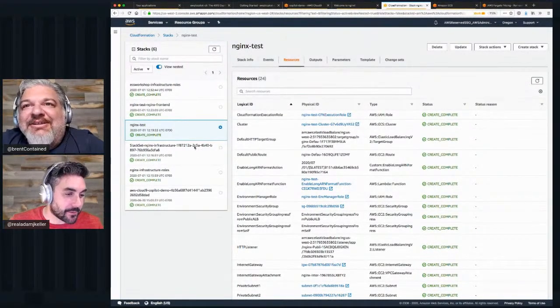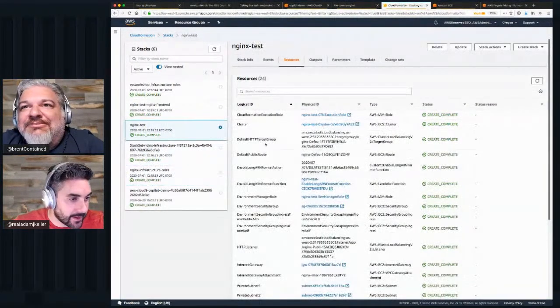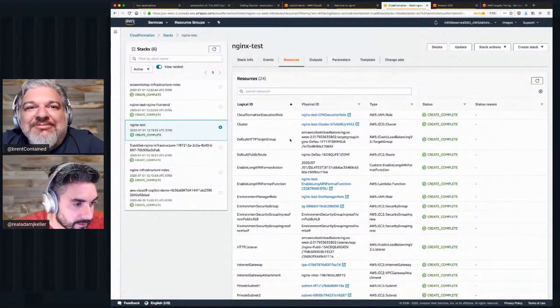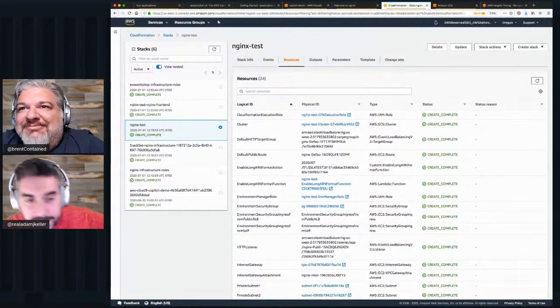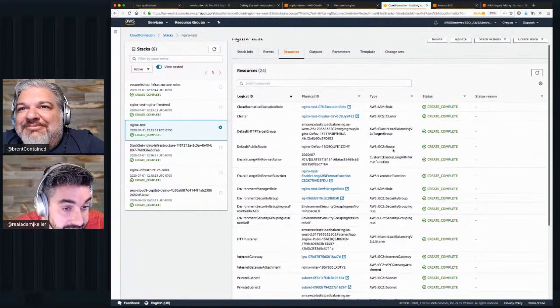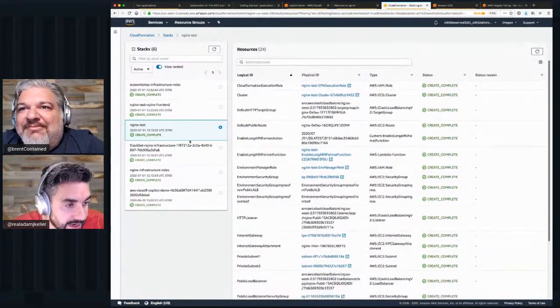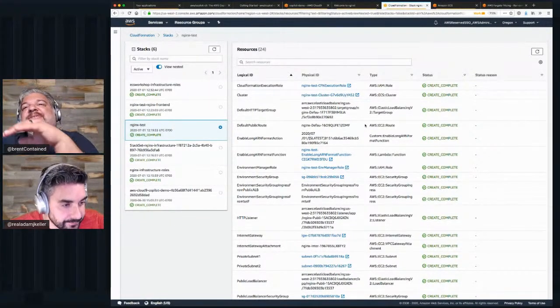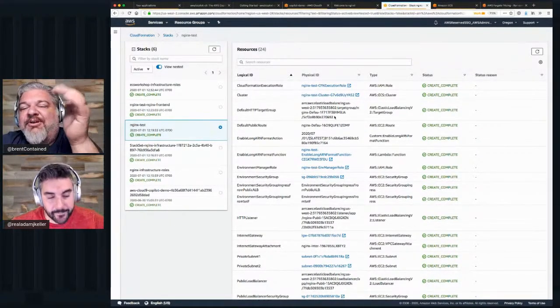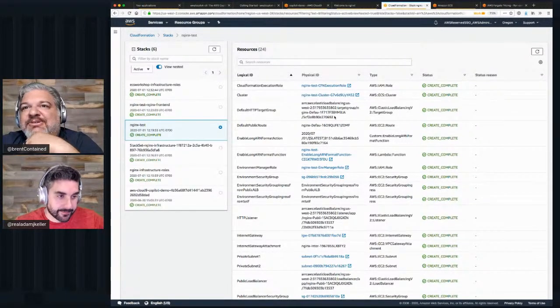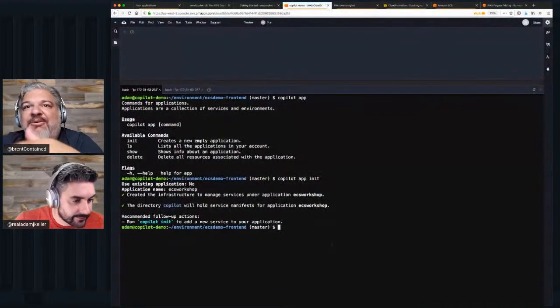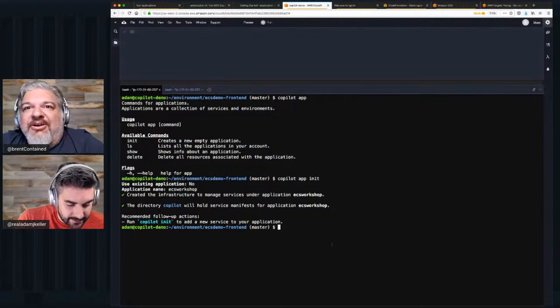Okay, so then Nginx test, what did it build? Yeah, so this was from 12/19? ECS cluster. Yep. And test represents the environment, by the way. Oh, okay, so this is the main enchilada for the rest of the resources. This is where we're getting the VPC, the NAT gateway or the internet gateway, and so forth. So it looks like our app has been initialized.